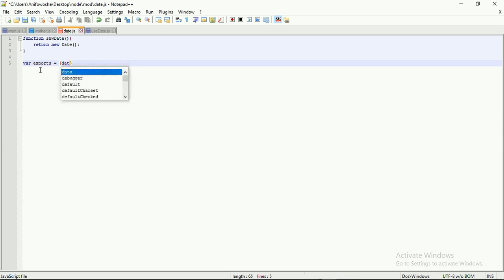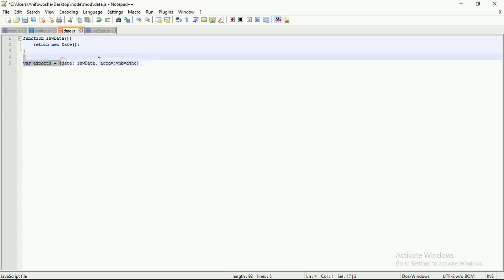So I could pass in show date, or something else. When I'm using it in useDate, it just sees everything inside this exports object and uses or prints them, or anything you want to do to them, it does it on the fly.